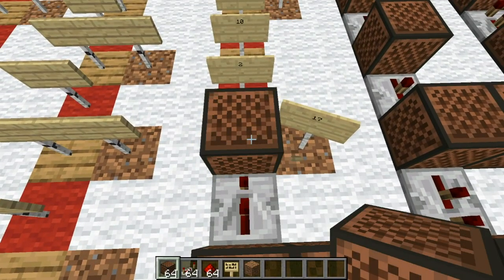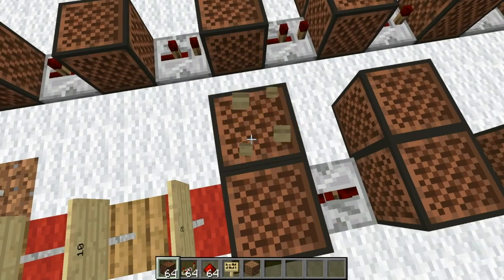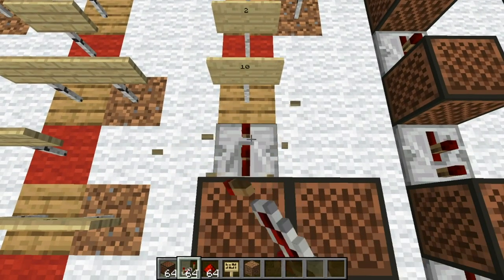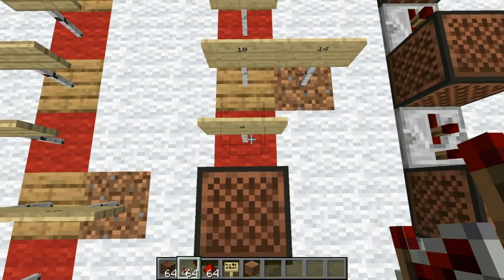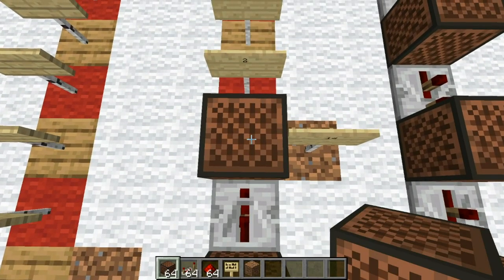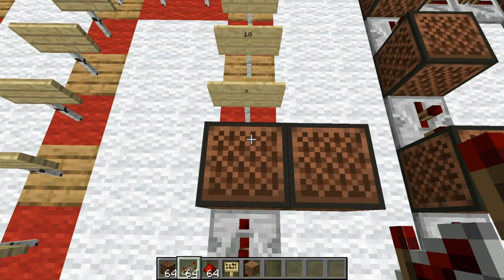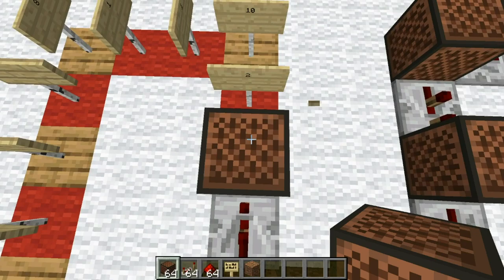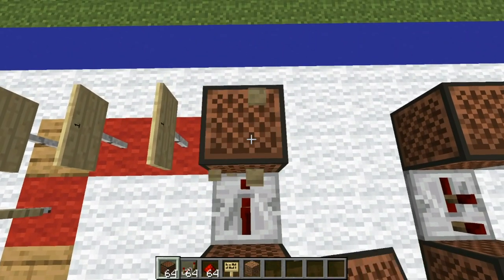2 ticks, 10. Side of that will be 17. 2 ticks, 10. 2 ticks, 10. To the side of that will be 14. 2 ticks, 10. 2 ticks, 10.